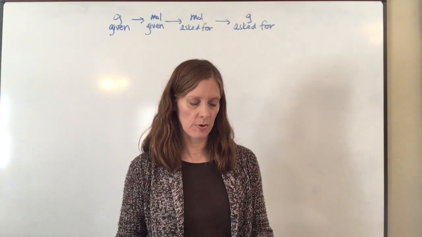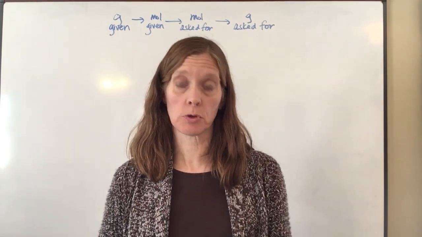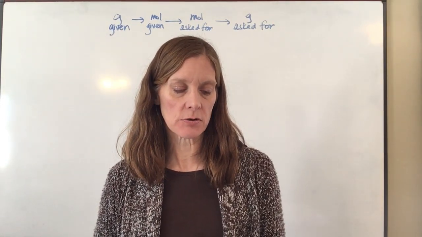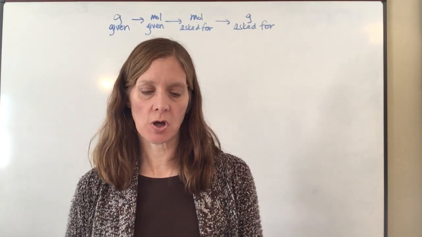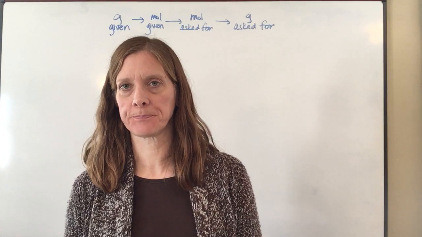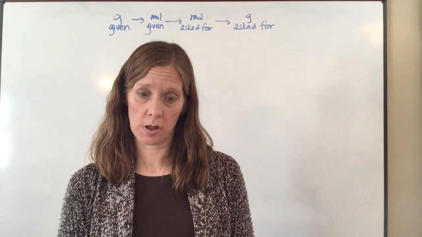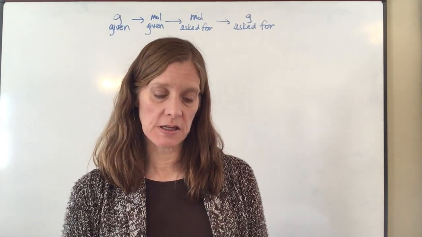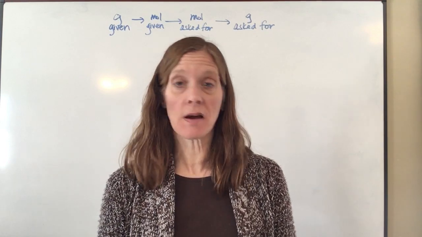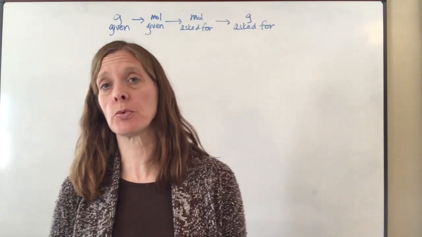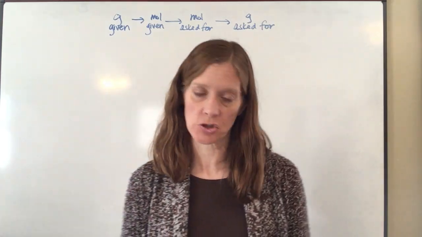A chemist reacts NaCl with an excess of aluminum nitrate in order to form aluminum chloride. How many liters of 0.245 molar NaCl will be needed to produce 100 grams of AlCl3? Now, I think, in fact, all of the problems in your book, Dr. Weil actually gives you the balanced equation because he is nicer than I am. And I did not give you the balanced equation here, so that's the first thing we're going to have to do. We're going to have to first figure out what the balanced equation is for this reaction.